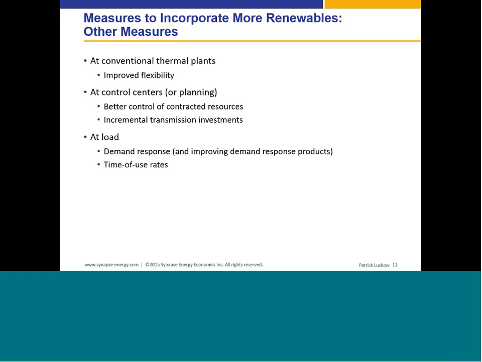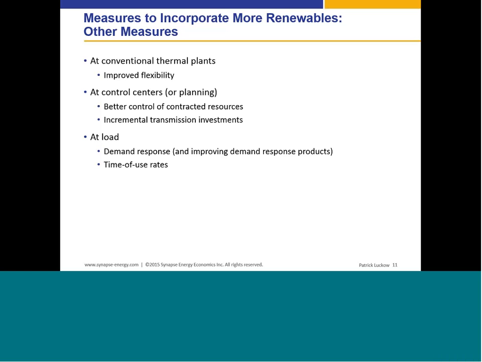And then at the load center is one more place where you can make this easier. Demand response is a rapidly improving technology. Demand response products have gotten much more automated in the last few years, so system operators can use them as a low-cost resource, not only for meeting the peakiest of the peak hours, but for providing reserves to balance the uncertainty of wind and solar energy.